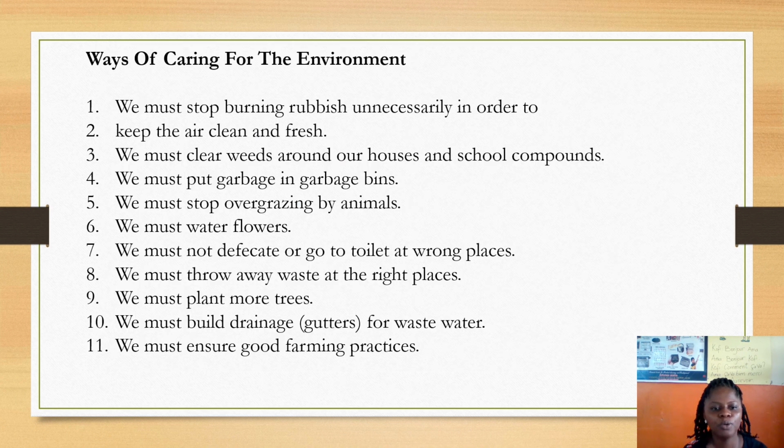So now we know ways by which we can destroy the environment. Let us talk about ways by which we can care for the environment and make it a better place for us. Dumping rubbish in water bodies or unnecessarily on land is going to destroy the environment. So in order to care for the environment, we must quit throwing rubbish in water bodies or on land.